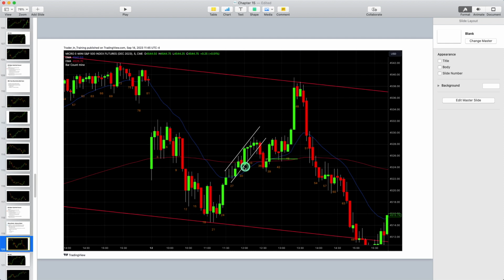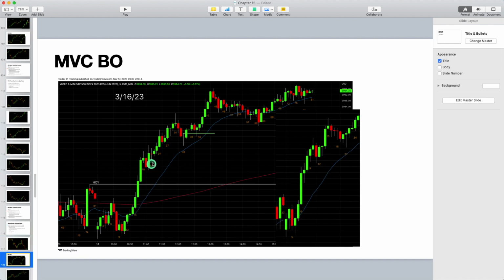Because they know that the context after a spike and channel with a really tight channel is that the first bear breakout should fail. So here as well, spike, tight channel, bear breakout, 4-bar microchannel, but then we get 4-bar microchannel up and the context is bullish. So some bulls will actually buy that first break. They'll put a limit order where those microchannel bears will be exiting and look to buy for another leg up.